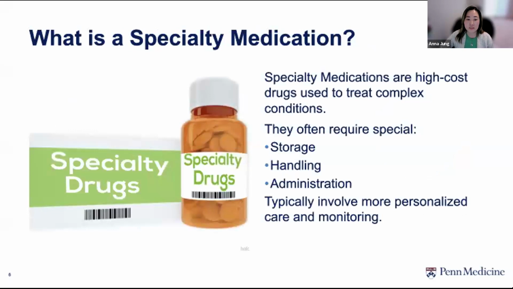Now, what is a specialty medication? Specialty medications are high-cost drugs, and they're used to treat complex conditions, and they often do require special storage, handling, and administration. This could be in the form of an oral pill, it could be a self-injection, or an IV formulation that you might have to receive at an infusion center, for example.